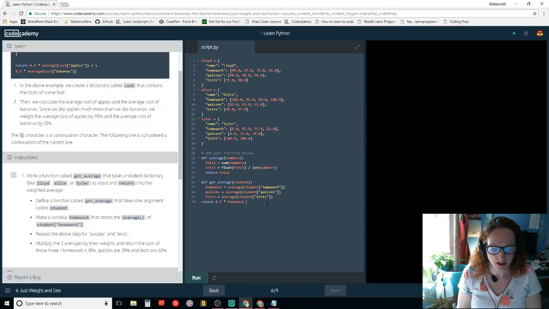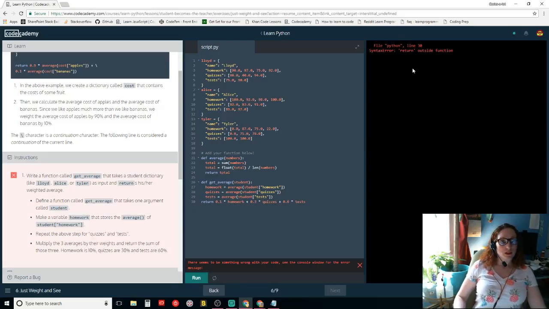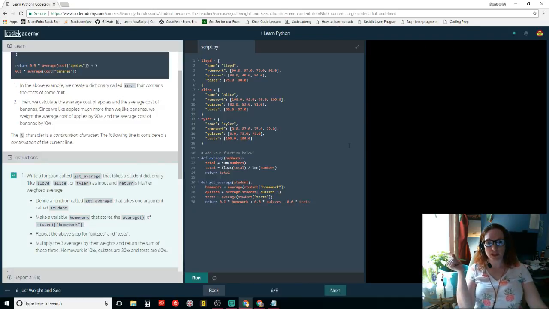Homework plus 0.3 times quizzes plus 0.6 times tests. Let's see if that will work. Return is outside the function. Yes! We even simplified it by doing those three lines above. Next.